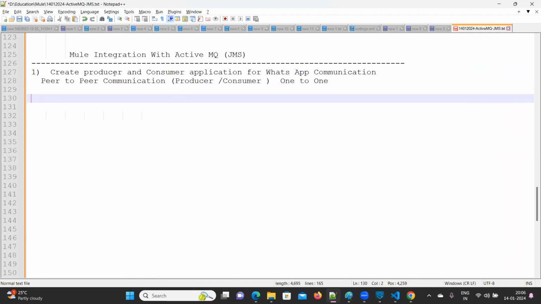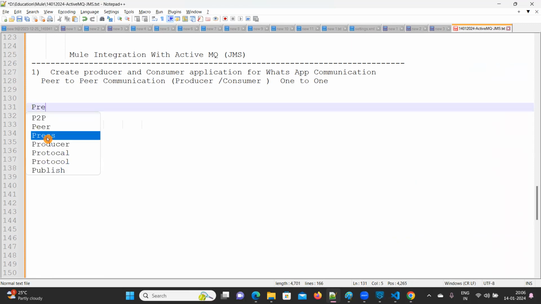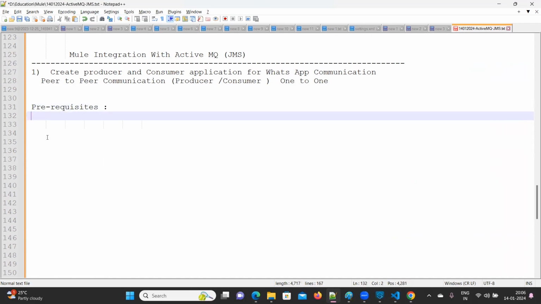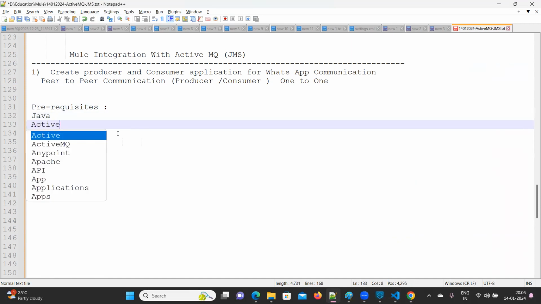In order to create producer and consumer, first, what are the prerequisites? Java software has to be installed, and ActiveMQ also we need to install and set up.